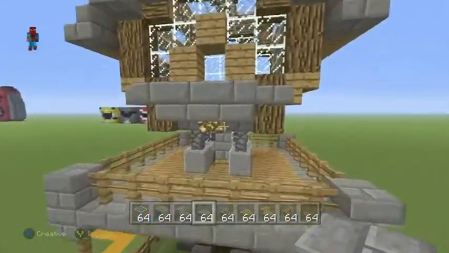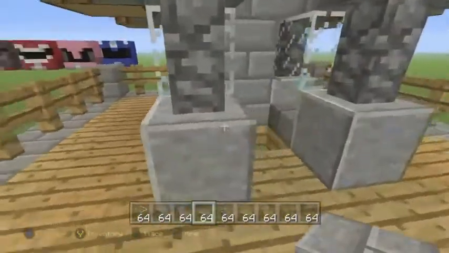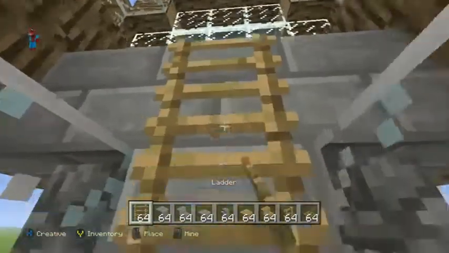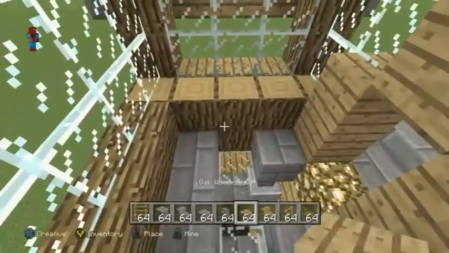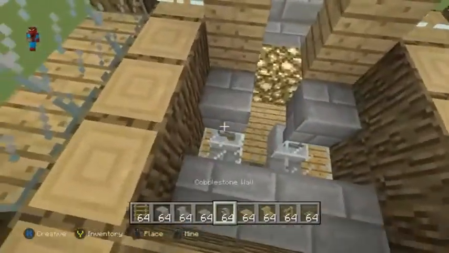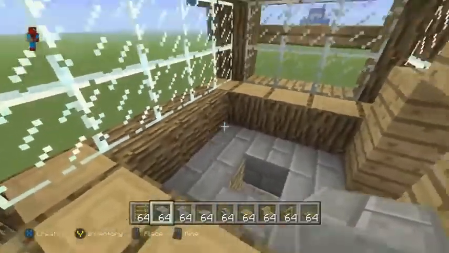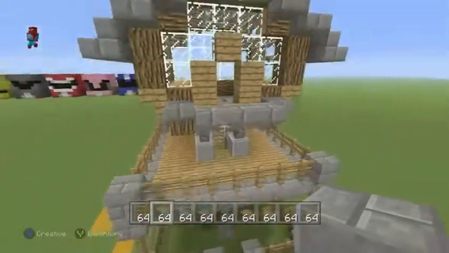I'm also going to add some stairs or some ladders to the inside of the stone bricks here, coming upwards like that. We also want to add a floor to what we have up here, so I'm just going to add a floor to the base of the house like this. I'll make it out of stone. Yeah, that looks pretty good to me. And then you can put whatever you want up here. And now we just have a couple more things to do.